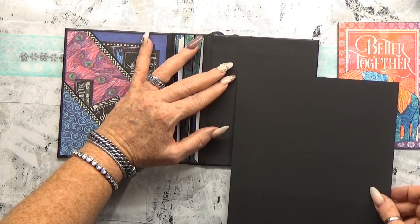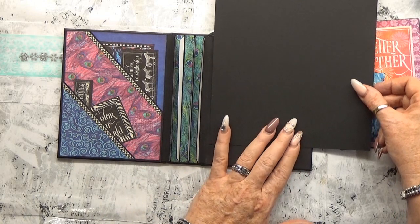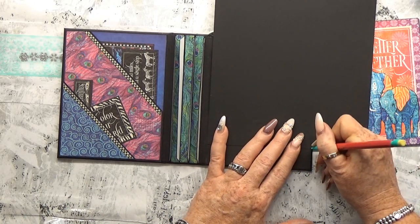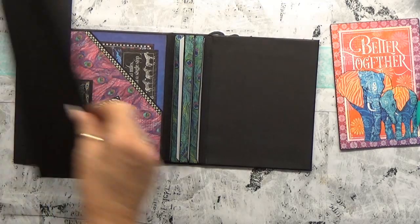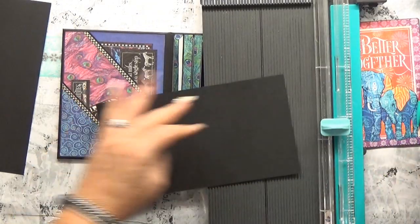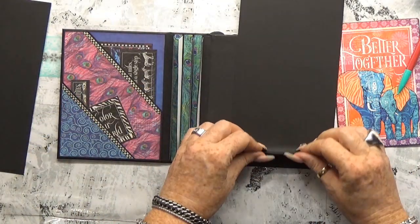wait just a second. If we do a, no, I think we go to the side. So yeah, then I am going to make this size. This one. Okay, let's cut it down and let's try it out. First I like to make a hinge. That's one. Fold it.